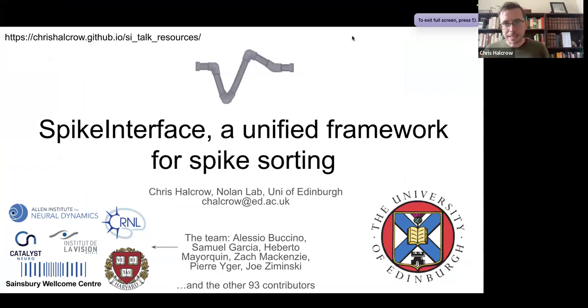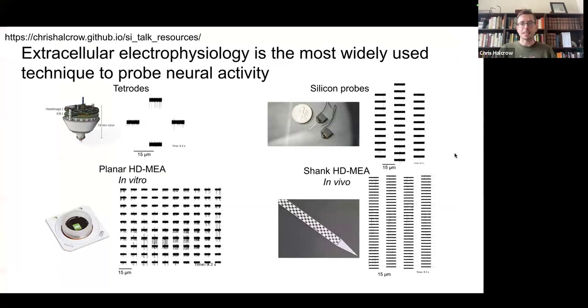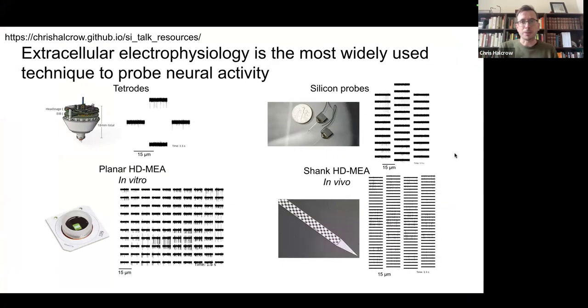Okay, so part of my job is developing SpikeInterface, but part of it is using it to apply spike sorting to ephys data. And ephys data comes in all shapes and sizes: tetrodes, silicon probes like Neuropixels or Cambridge Neurotech, and then higher density probes, including in vitro ones that go up to like 4,000 channels in a 2D planar array.